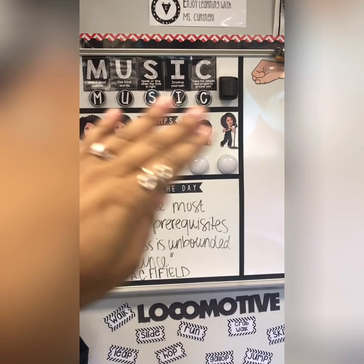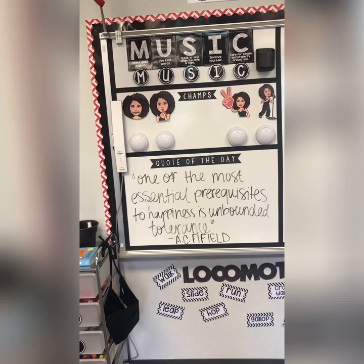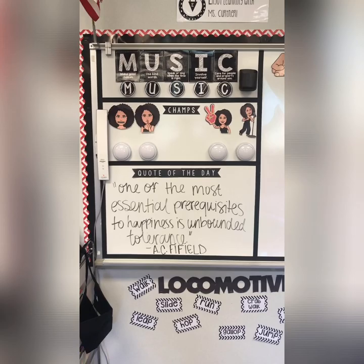So I use the letters music, and basically each class, each day they come. I see my kids once a week, K through four. I see a different set of kids every day, and then it just restarts the next week. But they have the opportunity to earn 5 points on our chart over there every single time they come into class.